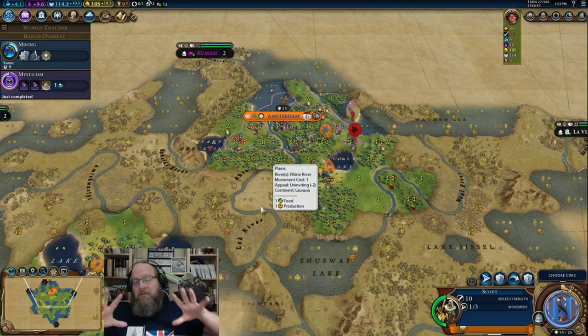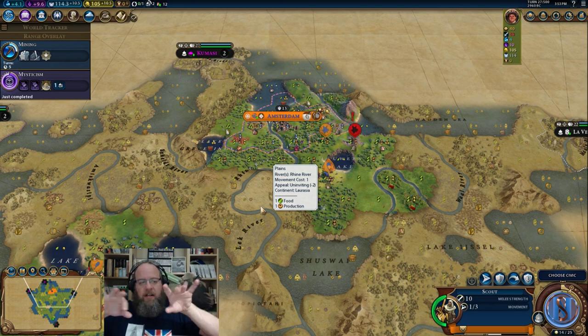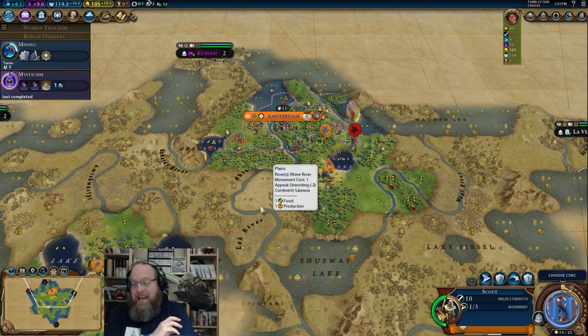This is actually the first time I've ever played on a map that is continents, island plates. So it's basically a continents map. There's two big continents like you normally see, but instead of having big ocean spaces, it's all filled in with islands all over the place. It's actually a really cool, interesting map.